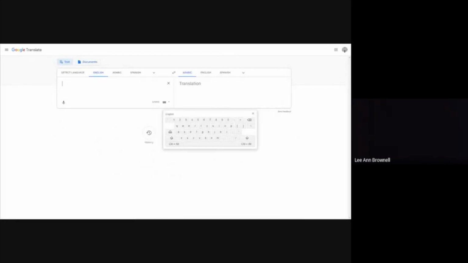Okay, so if we type in something in English, it is sunny. Then we can see it in written format, and we can also listen to it. So in the event that you have children who are not able to read in their first language, whether it be related to their age or their prior experience, it is great to have this tool to be able to listen.